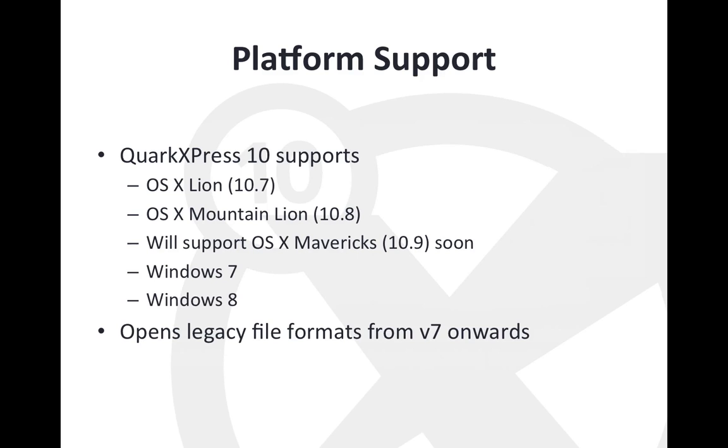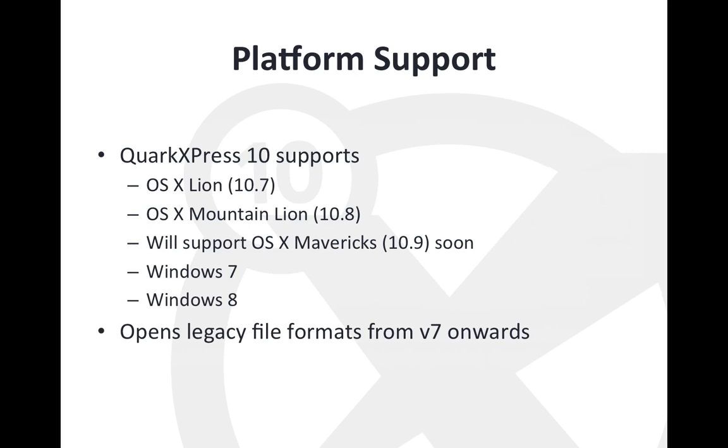I expect that you've probably heard this news already, but one of the things that we had to do when we moved to Cocoa with QuarkXPress 10 was take a hard look at legacy file support. There's an enormous overhead within an application to be able to support files that go back 20 plus years. And with version 7 being such a big change for us in terms of file format, the move to Unicode, the addition of features like transparency, that seemed like the right and the most sensible place to make that cutoff. So for version 10, we will only be opening version 7 files and later.